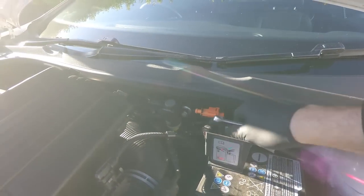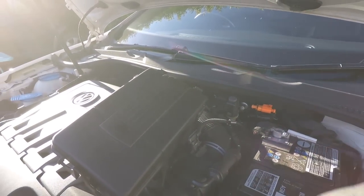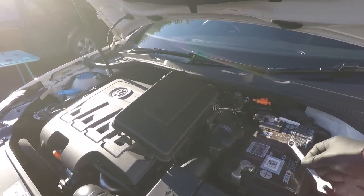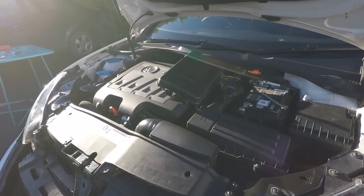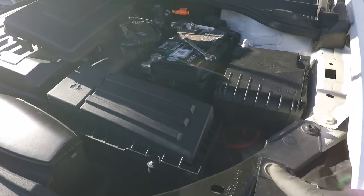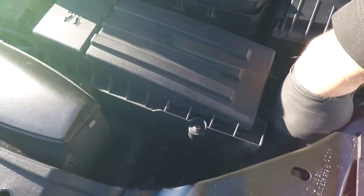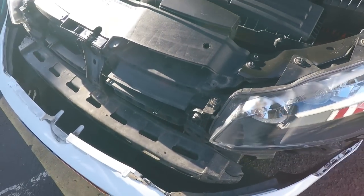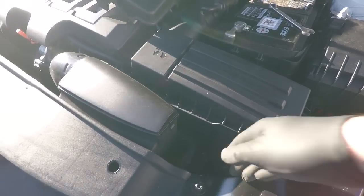Make sure you've got a radio code, but if it's standard, you shouldn't need it. Put that on there so it doesn't touch it. Right, so that's done. So we've got no power now on the car. So the headlamps are attached with this one, that one, and there is another one down there. I don't know if you can see that one just there by the airbox, and that one there. There's also a power plug on the back of it we'll need to undo. They can be a bit awkward, so let's do that first.